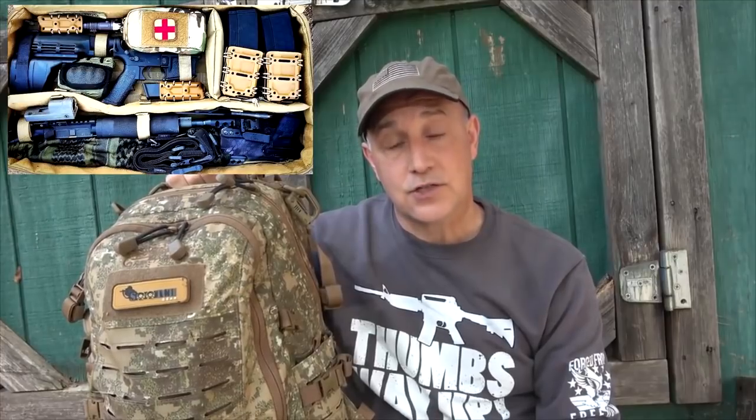I highly recommend anyone getting their concealed carry permit — it helps legitimize you carrying a firearm. One big issue to weigh out is whether to carry an AR-15 pistol. If I'm going down to Atlanta, a couple hours away, I tuck an AR-15 pistol away just in case. But walking down the street with it, even though it's smaller, is still a problem in certain situations. And if you have to abandon your vehicle, are you willing to leave that AR-15 pistol or AK pistol behind?